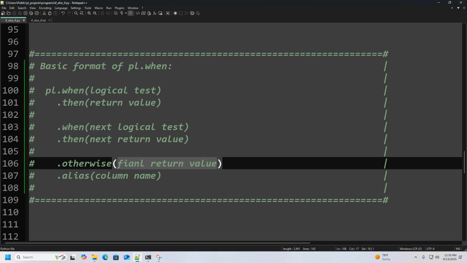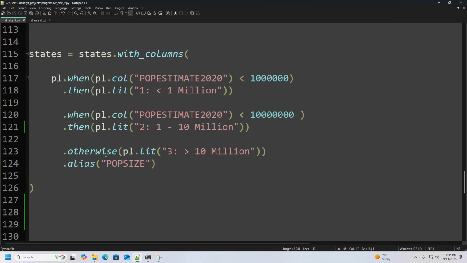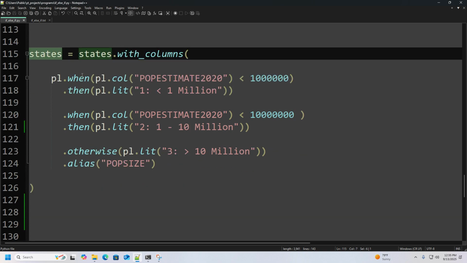And so here's how we would apply this format to this new categorical column that we want to create. This is just what it looks like, so we'll go through it step by step. We're creating a new data set called states, which is going to be the same name as the input data frame we're sending to it. And we're going to say .with_columns. The reason we use .with_columns is because we want to create a data frame with all of the existing columns in it, in addition to the new ones we're going to create.